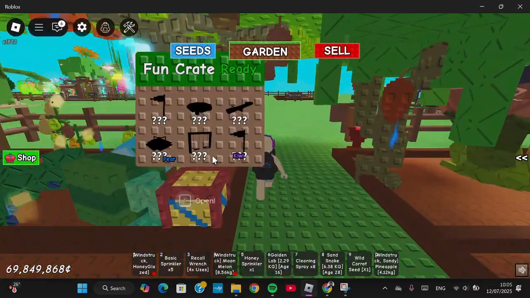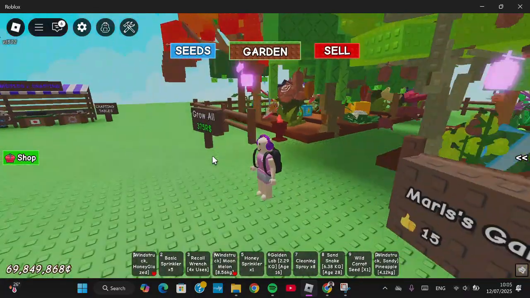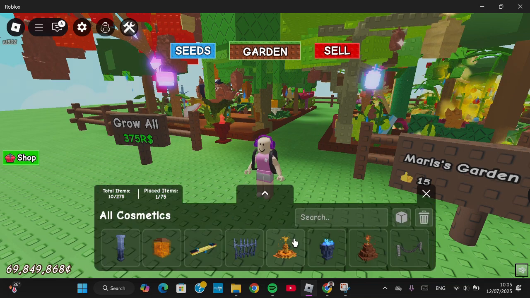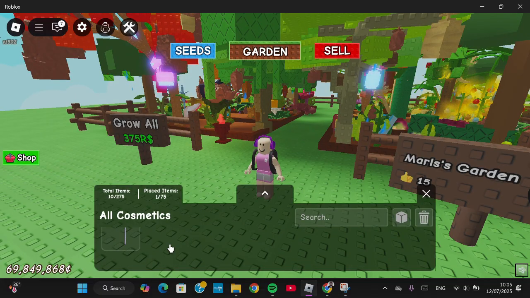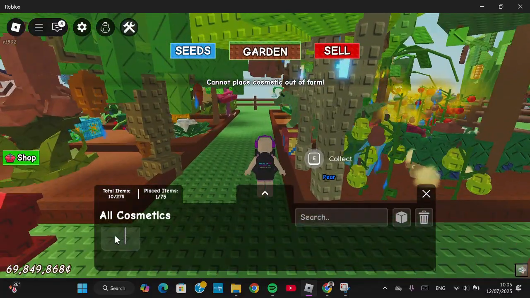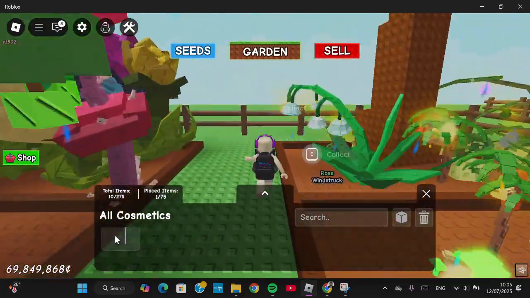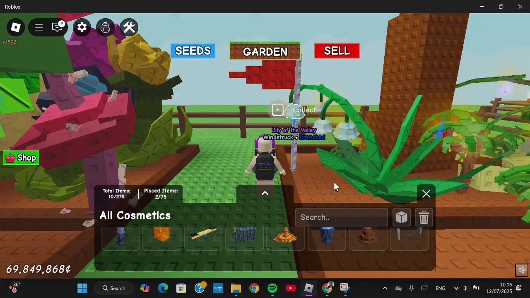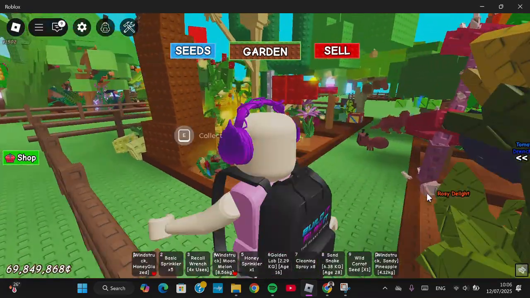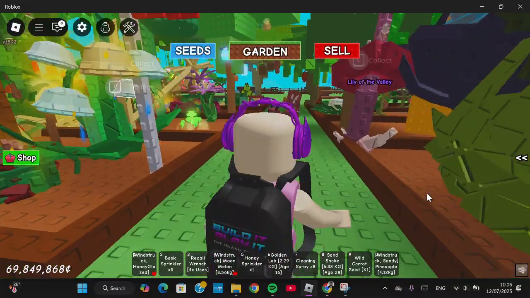And then if we want to get the items from the crate, we need to go to this menu, guys, the cosmetic inventory. Okay, and these are my cosmetics inventory, and this is the item I have just gotten from the crate. And wait, let me place it here on my garden. Okay. And okay guys, that's all the way to use crates in Grow a Garden.